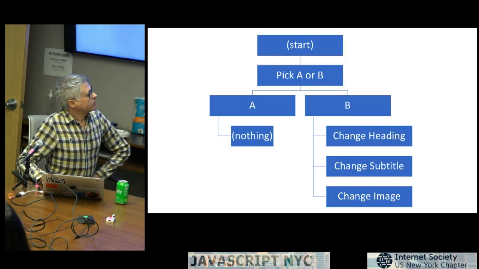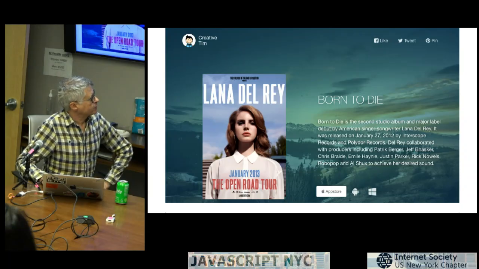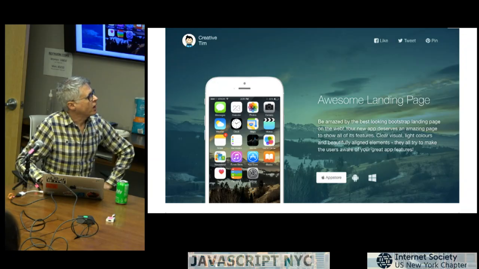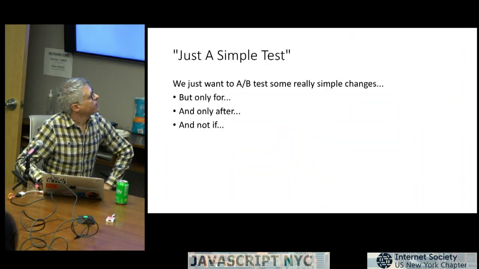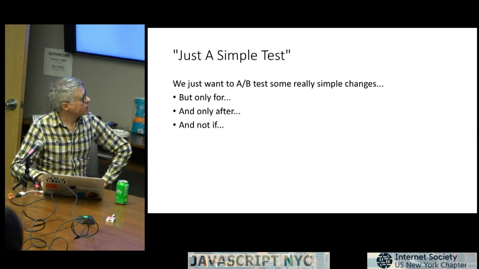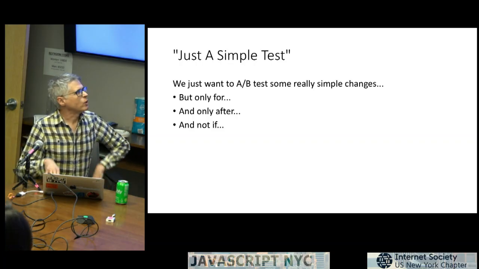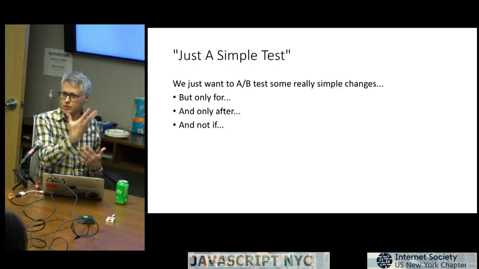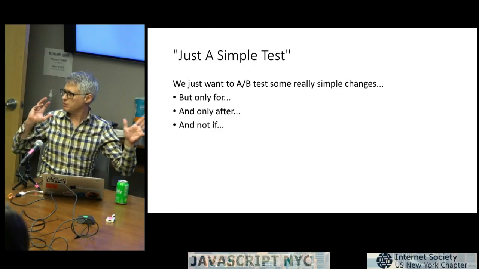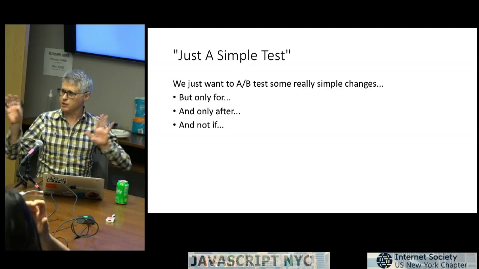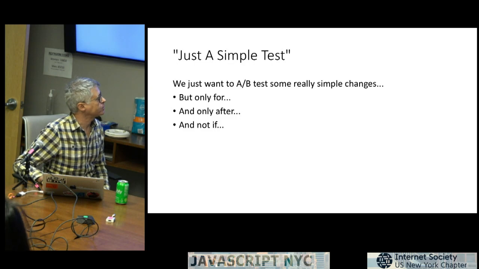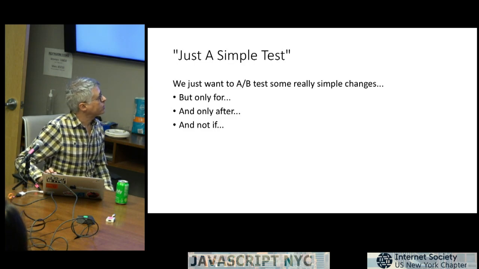Often when we meet a client for the first time, they'll tell us that they want to run a really, really simple test like this. But invariably, there's other stuff, even in the simplest cases. But only for certain people, only after some other things happen. A lot of times there are complicated page load timing problems, where the thing that we want to change isn't on the page yet, and all that kind of stuff. I'm sure anybody who's worked on the front end knows what I'm talking about. And so on and so forth.